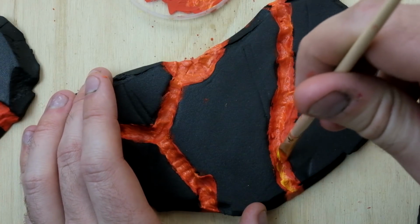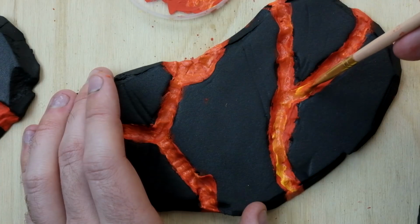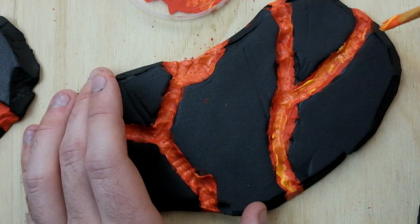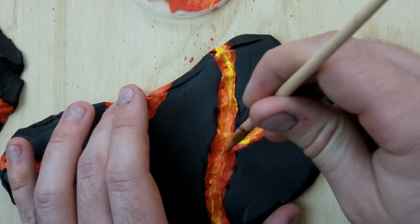While the paint is still wet, I get some yellow and I just wet blend it in with all the orange. I'm painting the yellow in one direction and letting it streak a bit. It gives the illusion of a flowing current.